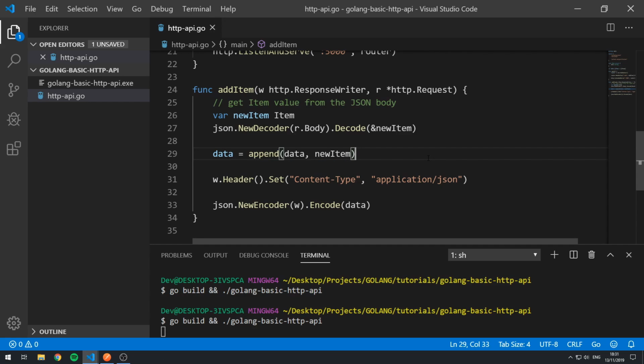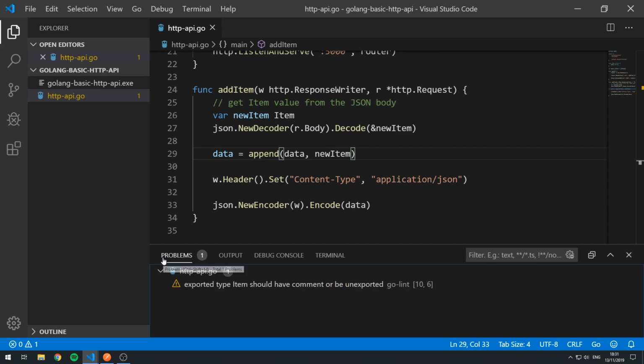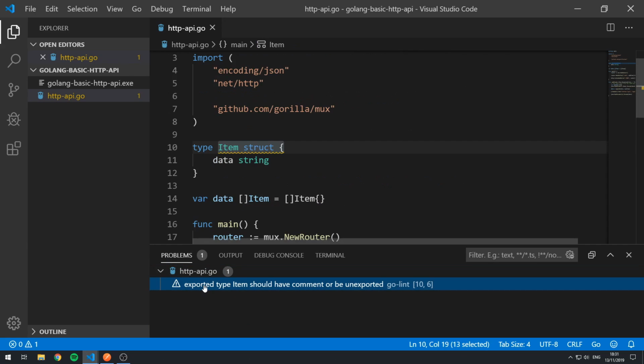Let's save this now, and let's go to the terminal, and actually, it says here that we have a problem, and it's saying that the exported type should have a comment or be unexported. Right, okay, so the reason it's saying this is because this is an exported type, meaning that it has a capital letter up here, which means it's exported so that other files can access it.